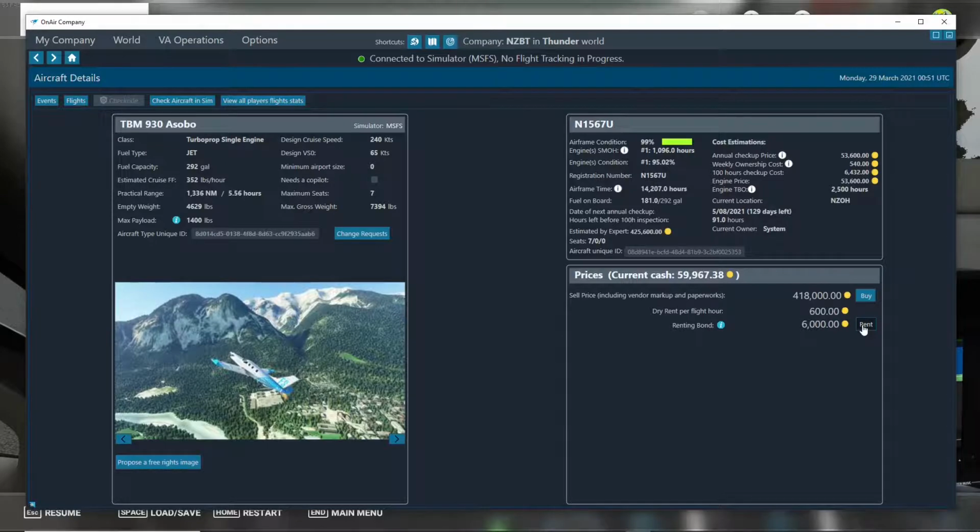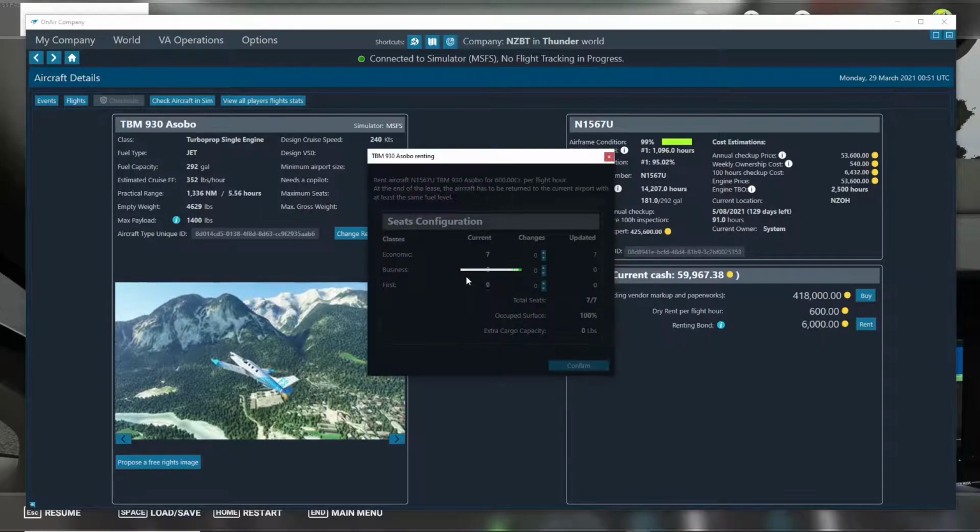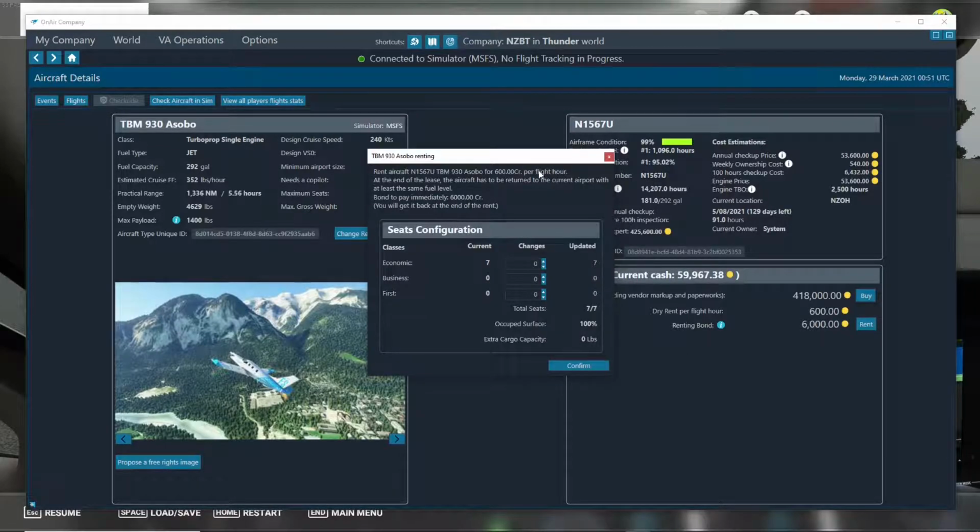So then once you're happy with everything, you're going to rent it. Now, when you rent it and you click the button, it's just going to make doubly sure that you understand that it's $600 per flight hour, and at the end of a lease, the aircraft has to be returned to the current airport with its same fuel level, and a bond to pay immediately of $6,000. Yeah, you'll get it back at the end of the rent. So that speaks for itself.